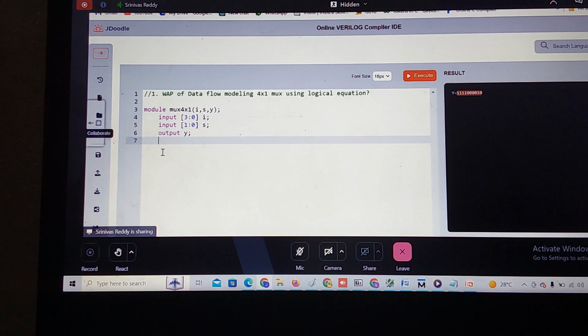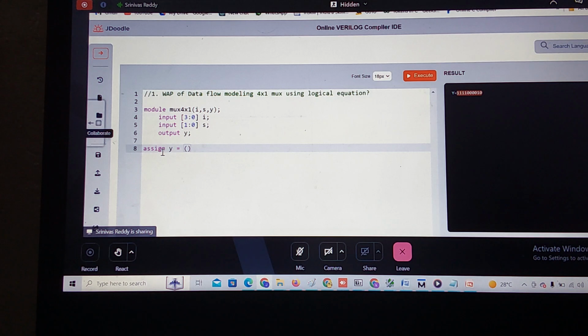Now after this what do I need to do? Now I need to write the data flow modeling technique. So the data flow modeling technique is a continuous assignment statement. The building block for this is the assign keyword. Assign Y, correct, is equal to the logical expression.